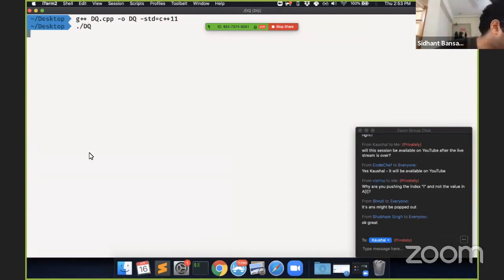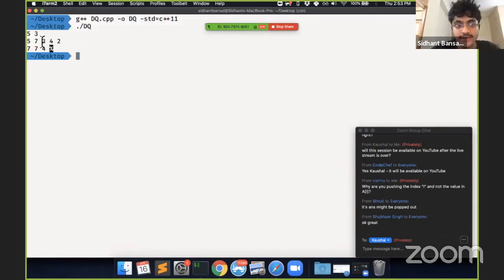So let me look up what array we had in our mind. Yep. So we have this array, 5 elements, 3 as k. And then we have 5, 7, 3, 4, 2. Yep. So it prints out for the first 3 elements, max is 7. The next 3 elements, max is 7 again. And the next 3 elements, max is 4. So it actually did pop out these 7 correctly. Otherwise, the issue that buggy codes for DQ sliding window generally have is that when you're doing the thing for 3, 4, 2, you might still have 7 in your DQ. And so the last thing printed might still be 7, which shouldn't be.